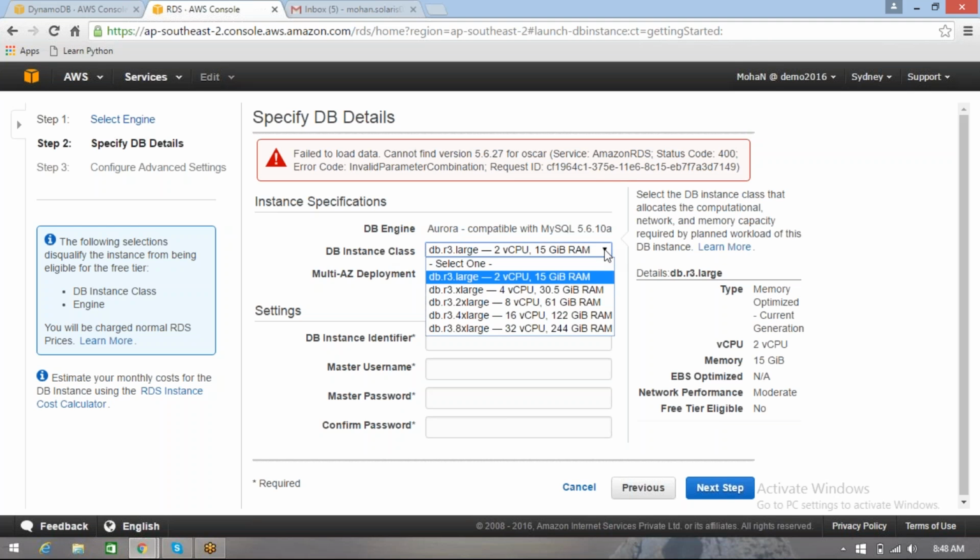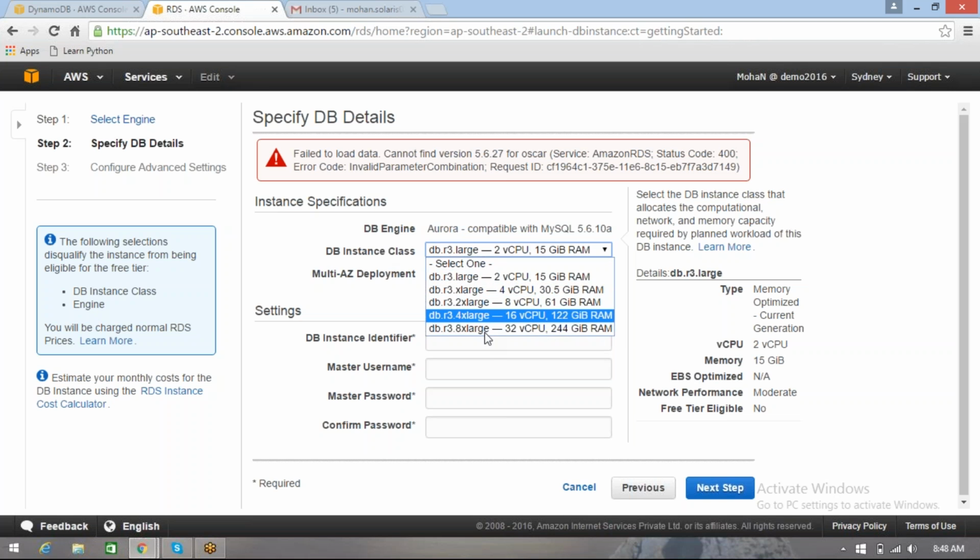When it needs to perform very fast, it obviously should have maximum capacity. That's 2 vCPUs. The maximum is 32 vCPUs and 244 gigabytes of RAM. That is what we have discussed. And always DB R3 instances are the only ones eligible for this.